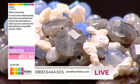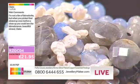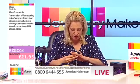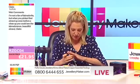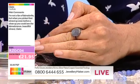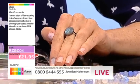Each one would be a ring if I had wire in this kit. That's a perfect thing to do with this. Each one has got so much beauty, and I'm just picking a random one here. Look at that. I love it. I just love the quality. Oh wow.